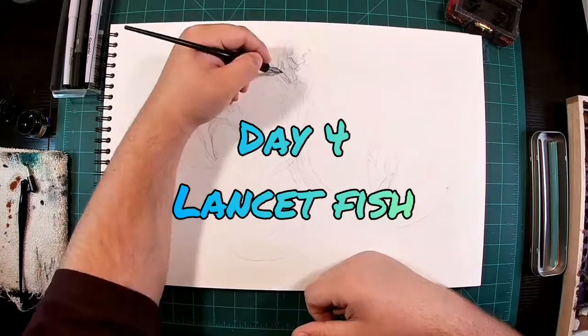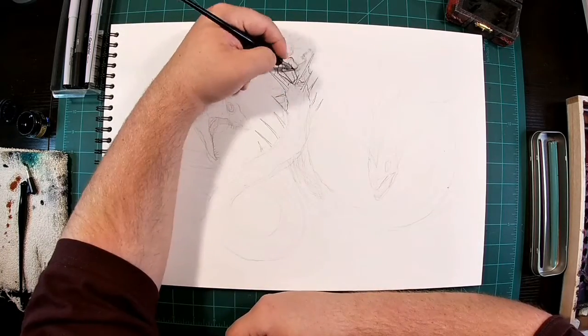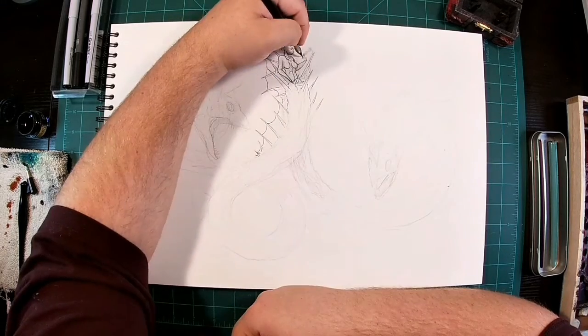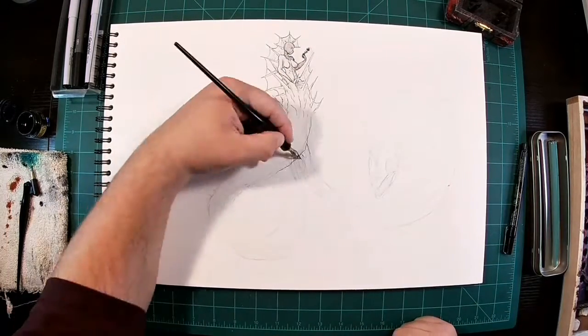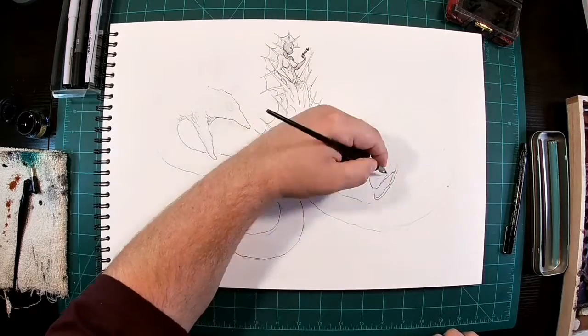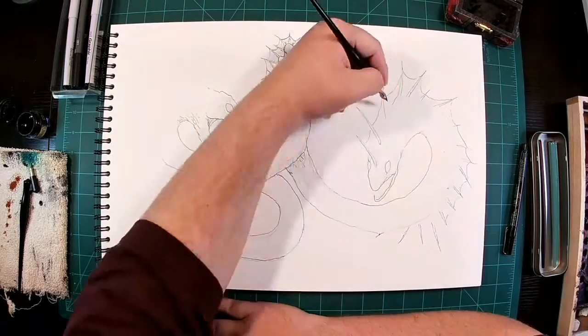Day 4, Lancet Fish. For starters, I drew one head at first and I didn't really like it, so I drew another head and then I really liked it. After I finished it, it kind of reminded me of a Little Mermaid villain. Actually, wait, never mind.